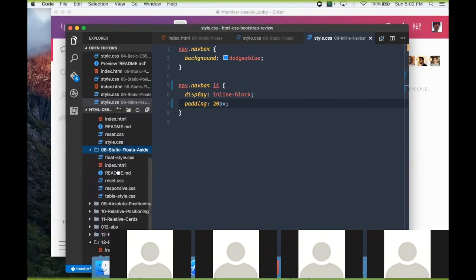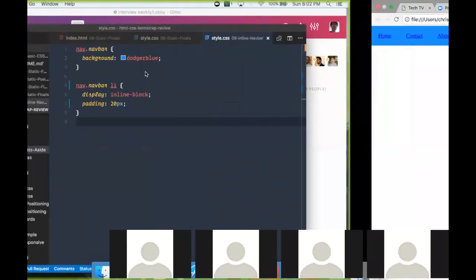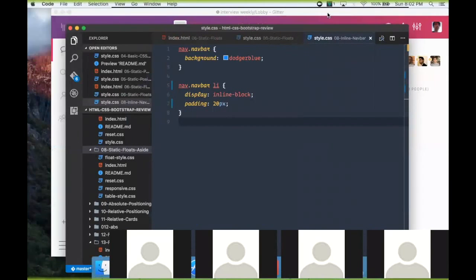Cool. So I guess we can do an exercise. I'll put you guys into rooms, and then we'll make something. We'll just do that real quick. So I'm going to put everybody into breakout rooms.